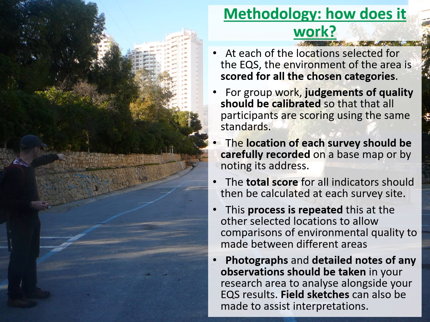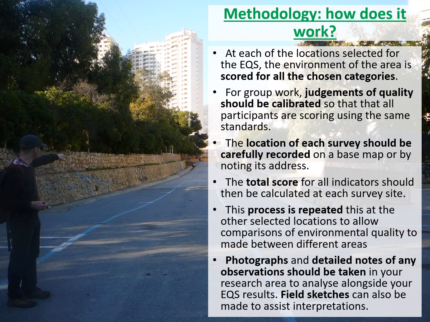In other words, you have to speak with the other participants, the people who are doing the environmental quality survey with you, and say, right, what is our judgment going to be on measuring these standards? What are we going to say is roughly a 1 or a 2 or a 3 or a 4 or a 5 for these categories? So that takes a bit of time beforehand, but it's absolutely essential in ensuring that you have a rigorous and accurate environmental quality survey for comparing these different areas.